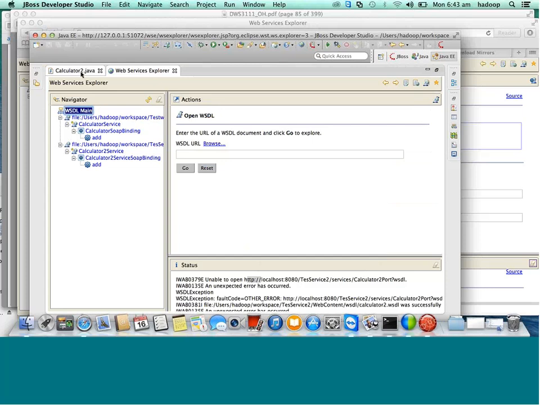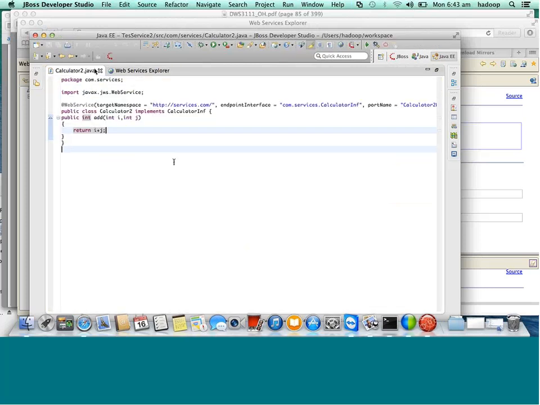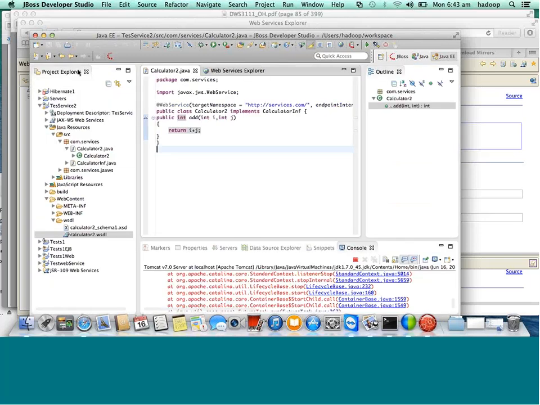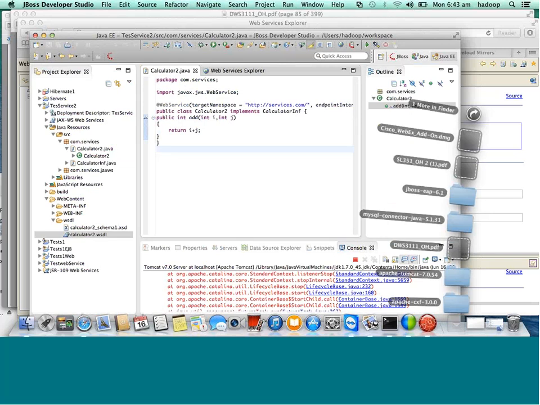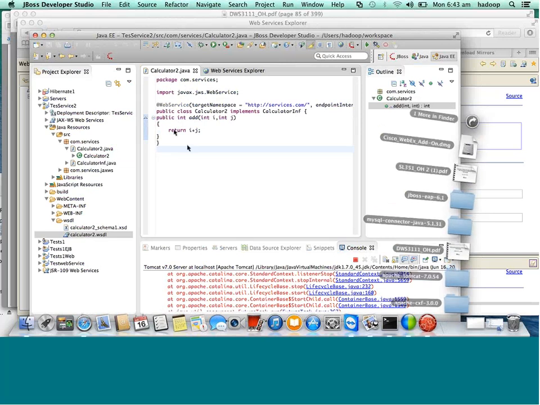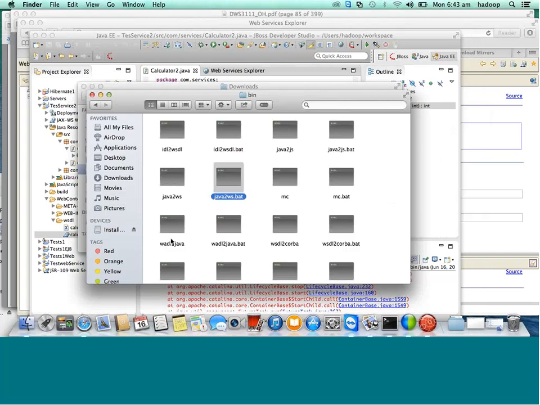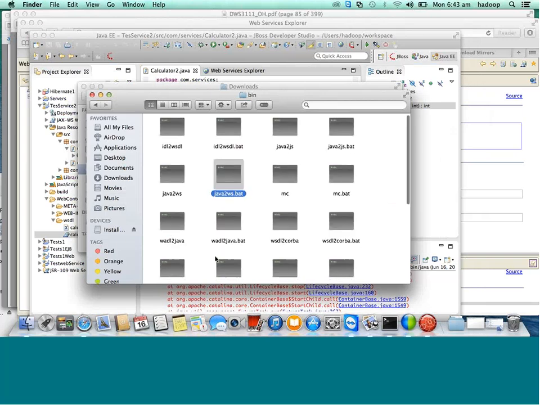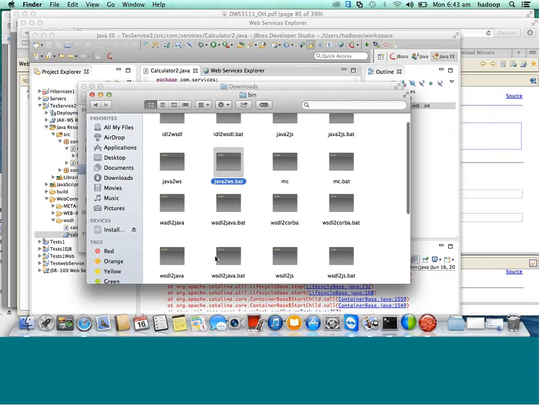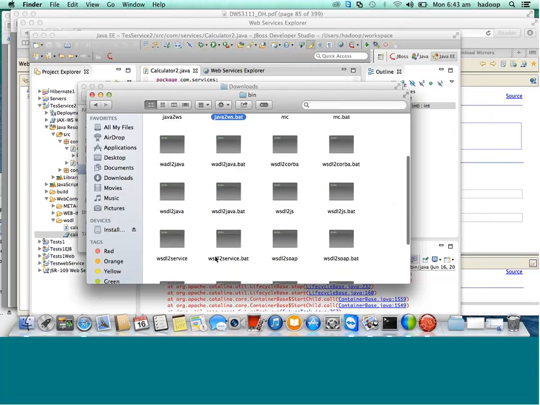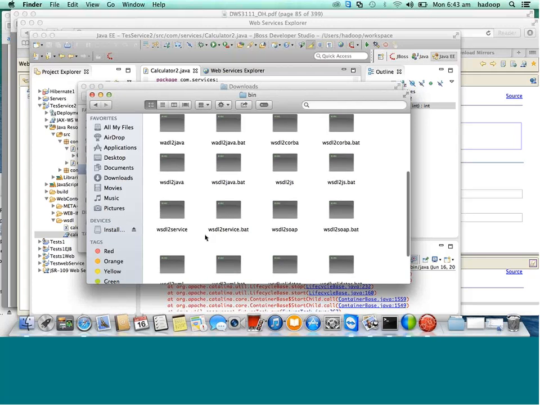Fine. So these are different frameworks which you can use in order to build your web service. If you see, this was automatically added as part of the steps that you took using Apache CXF. Now Apache CXF itself comes along with various tools. For example, if I go to the Apache CXF bin, you'll find Java2WS, right? WADL, this is for RESTful web services. WSDL to Java, WSDL to service. So you have various tools.